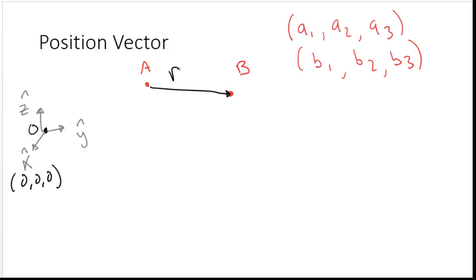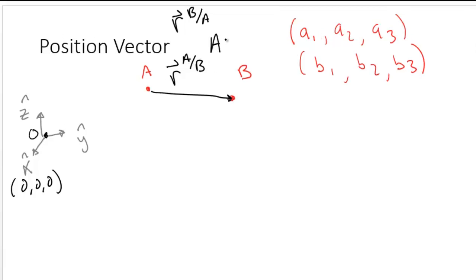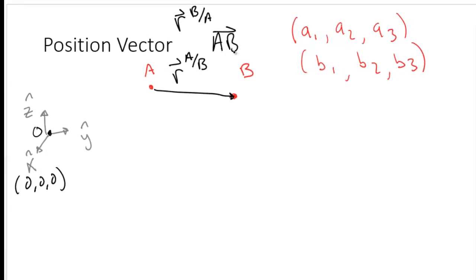So the position vector from A to B - I'm going to change my notation. I know in class last Wednesday I said to denote this position vector as R from A to B with the B over the A. But for clarity, I'll denote the position vector from A to B as R A over B. Similarly, you might have done this in your classes before. That's fine to use as well.